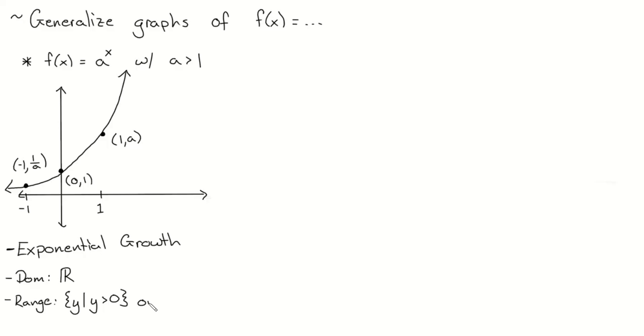There is a convenient shorthand here. If you want to use this, and it's just the positives, let's just say it's the reals with a superscript, which is just the up top part. It's not really an exponent because there's no number. A superscript plus. This literally means the positive real numbers. Okay, if you want to use this, cool. If you don't, cool. You do you. Okay, this thing, increasing or decreasing? Increasing. I don't think we need to say that again because we have the term growth written here.